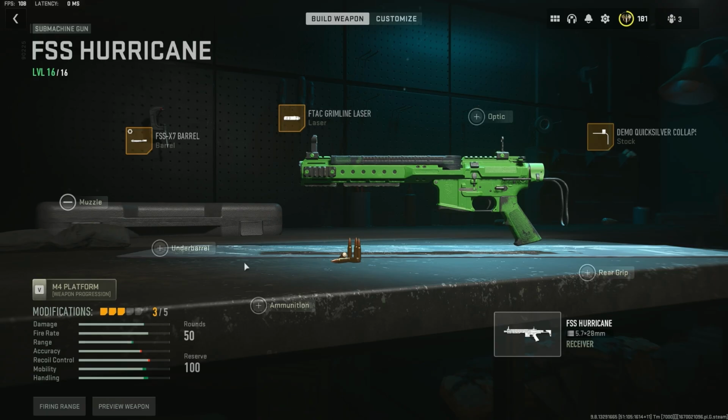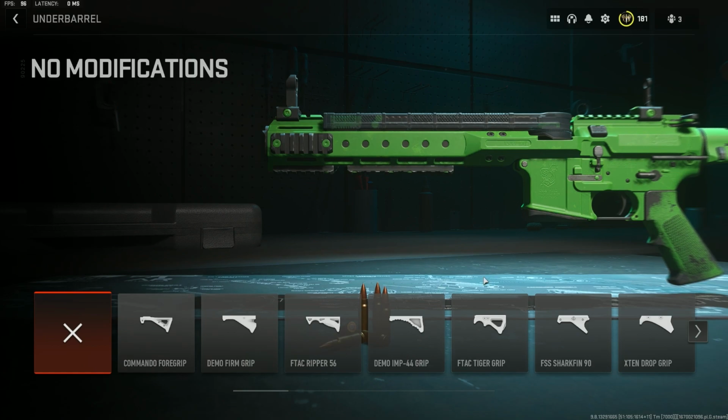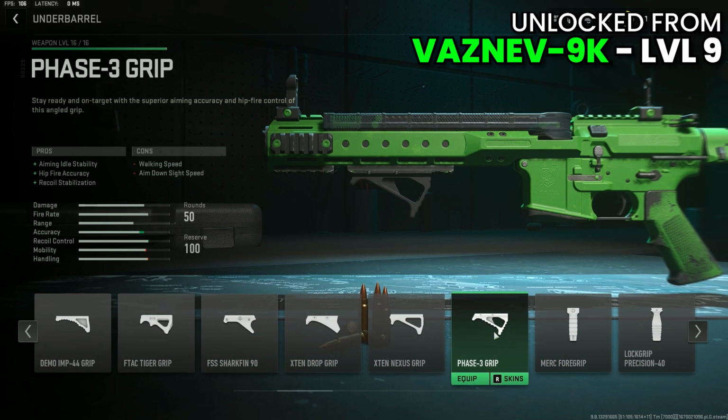No tuning again, so for the underbarrel we're sticking with the Phase 3 grip. I know some of these videos can get a little bit boring when I'm going on and on about the same attachment every single time, but it hopefully means that if you guys haven't used the Phase 3 before, you will start learning, okay, if I'm going to build a hipfire build, I'm just going to chuck on the Phase 3 and I'm going to chuck on this laser, and you can start forming some builds for yourselves in the future. It's all a learning process.